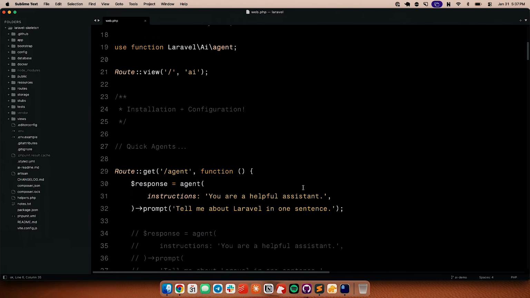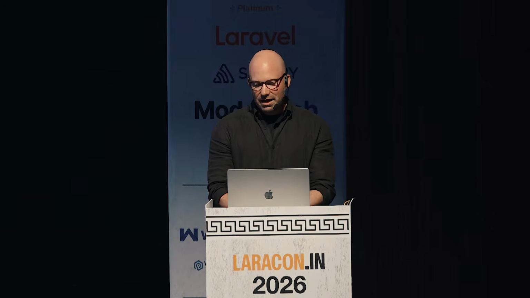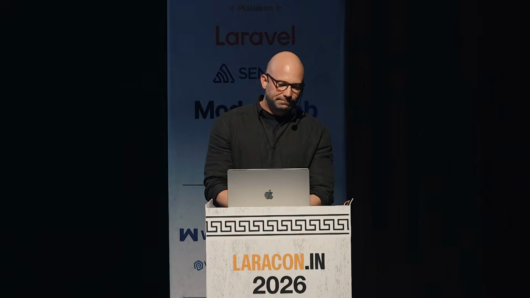First, the Laravel AI SDK, like I said, is going to be an open source package. It's going to be out there on Composer and GitHub. So if you have a Laravel app, you'll just pull it in with Composer, composer require laravel/ai, and then you have the package. I've already done that, of course, so we don't need to do that right now.